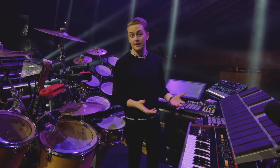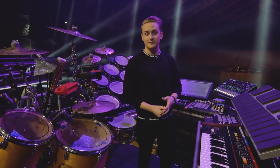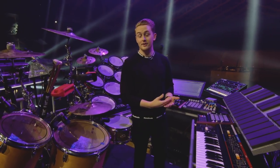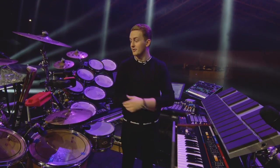So it's really great for us because we can just concentrate on playing live and we don't have to worry about computers crashing or whatever, because we know that even if one goes down, we've got another one playing the exact same backing track simultaneously. So there's none of that crap of laptops failing you, because that's the last thing you want when you're in the middle of playing something really difficult. So that's one of the main things we tried to work on, was computer reliability.